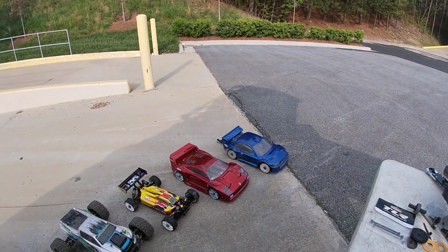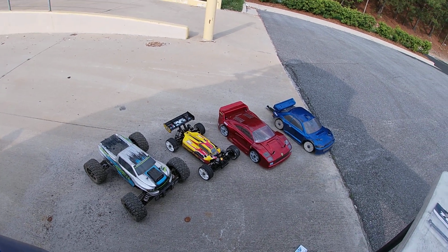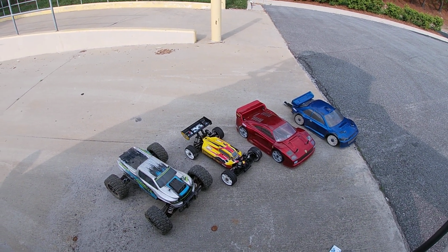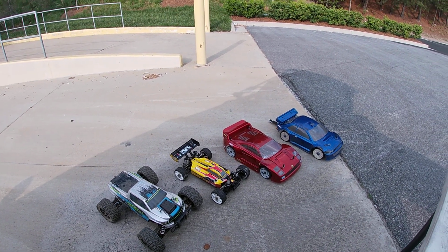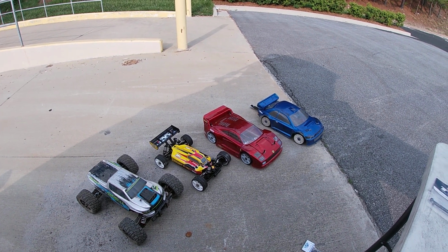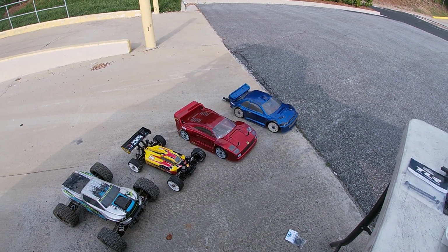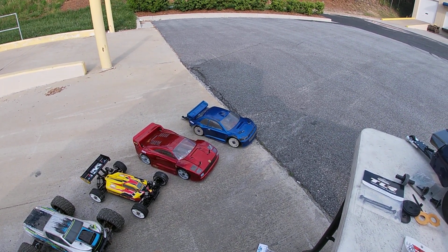And over here, I forgot to mention, I got the whole lineup over here. I got my Kyosho Cycle Cruiser 2.0, my Losi 8 3.0 ready to run version, and I might be getting another 3.0 sometime pretty soon, maybe this week coming up. I got my eyes on a kit version. There's a guy that has one, it's pretty much brand new with a lot of hop ups. So if I can get my hands on that, I definitely will, and I'll be posting videos. And of course, my red Ferrari F40, that's my Hot Bodies RGT8, and then the Subaru Kyosho Inferno.